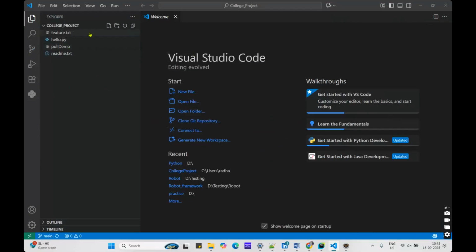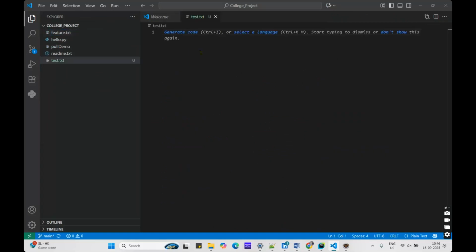I'll add the content, like "hello from", and create one file here. Let me give the name as test.txt. I just want to test it and see it automatically turns green. When the file is green, it is in the staging area, so it automatically added that file using git add. Internally it runs that command. Now let me add some code here, like hello from VCS, or we can say VS Code also.